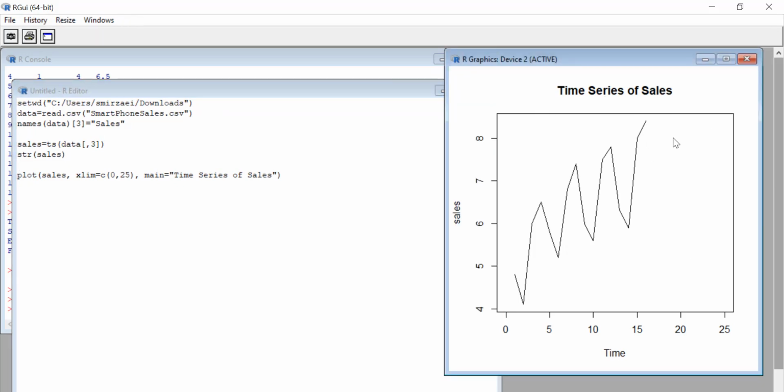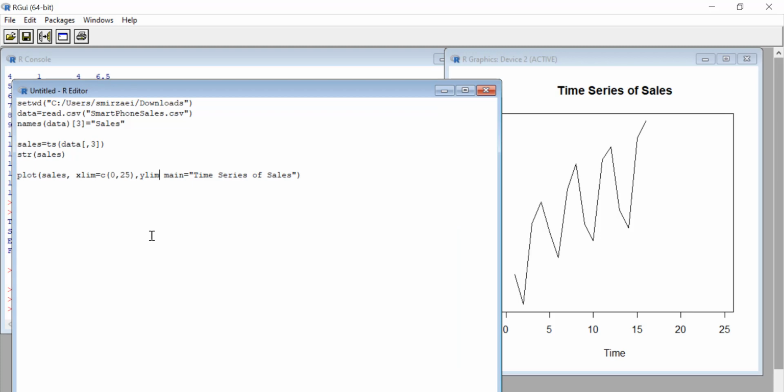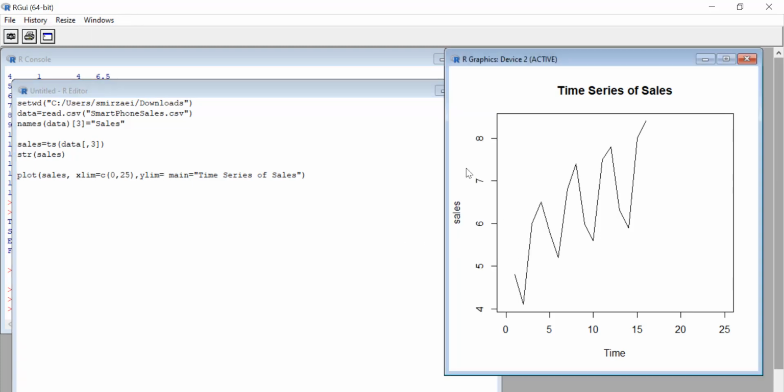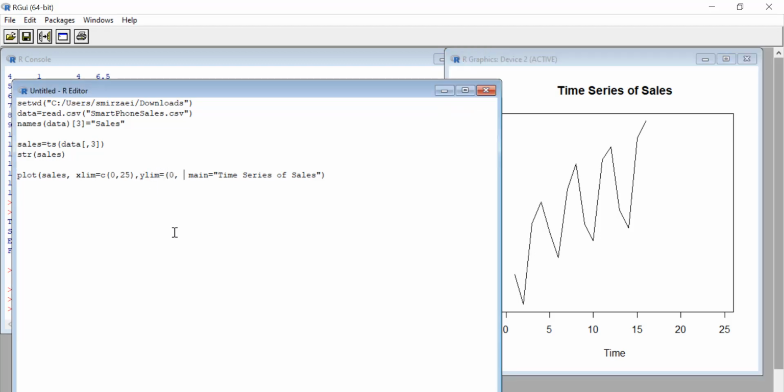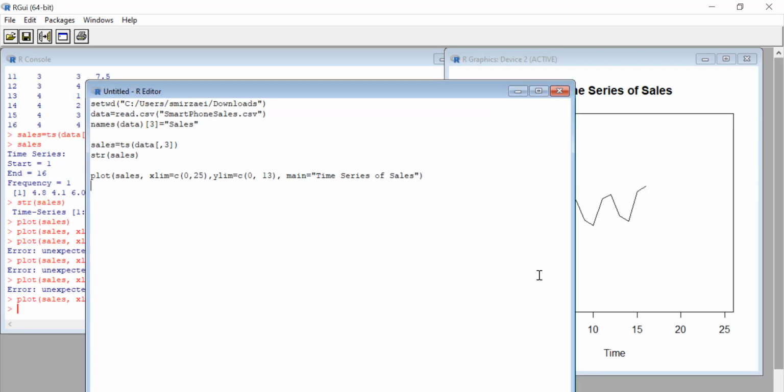The reason I want to include a higher range here is because I want to show some prediction down into the future. We might also go ahead and increase the limit of y, because in this case our cells are increasing, and if we want to show the projection in the future, it might not fit within the existing range of y. So I'm going to put ylim equal to, right now it goes to 8, let's at least add 5 units to it. So I'm going to put ylim from 0 to 13. And don't forget the c, and execute that one more time.